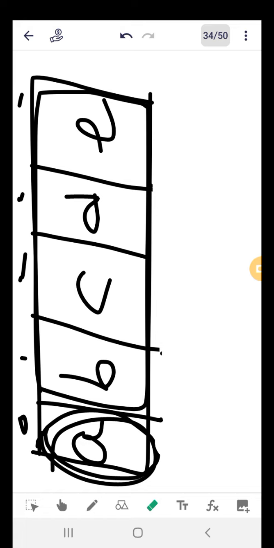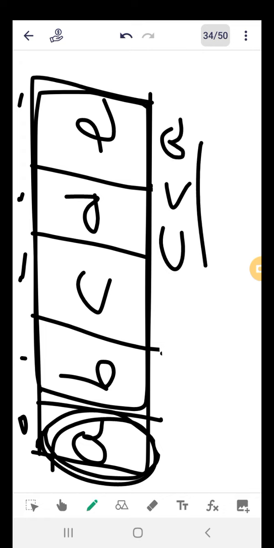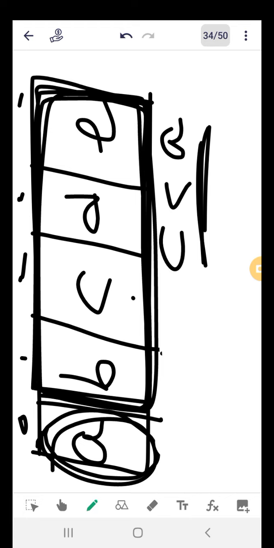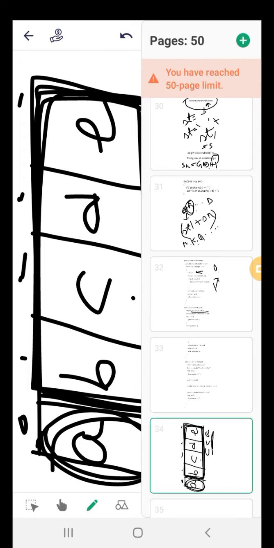If any number is less than A, for example C, say you found that C is less than A. If it finds that C is less than A, what will happen? After coming out of the loop, it will find that the lowest number possible here is C, because we have to sort it in ascending order. So we need to find the lowest number in the whole array.